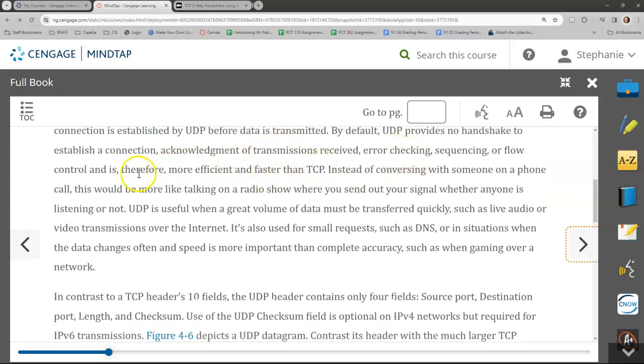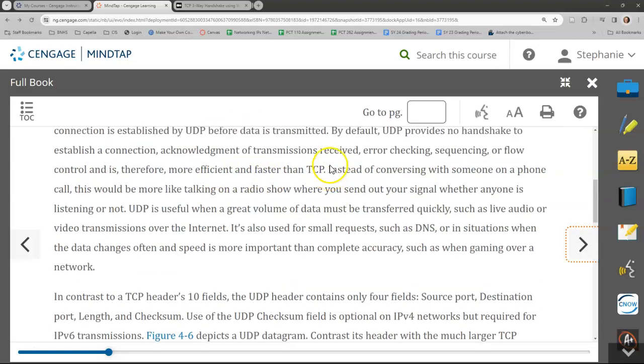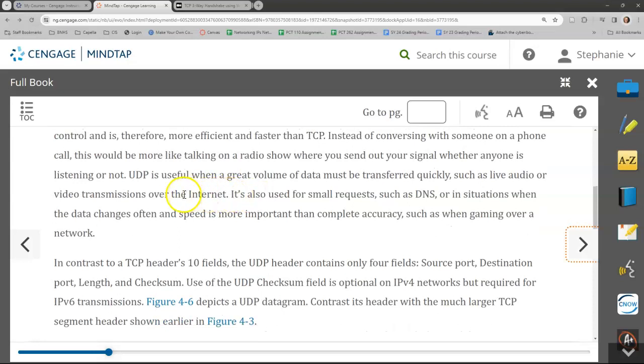There's nothing that TCP does that UDP does. We don't have acknowledgement of transmission, error checking, sequencing, or flow control. But UDP is more efficient and faster than TCP. Their example is phone versus radio.